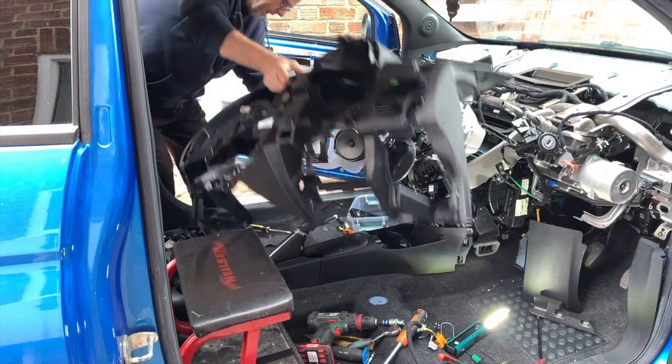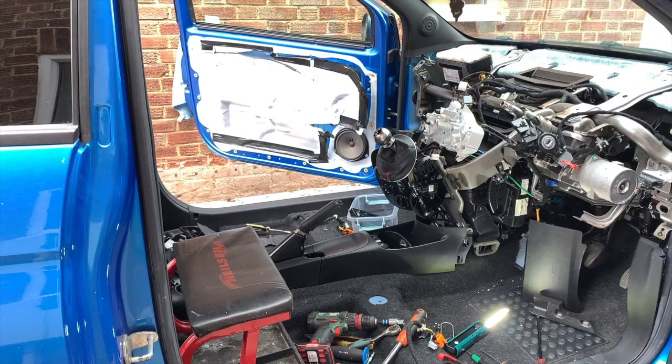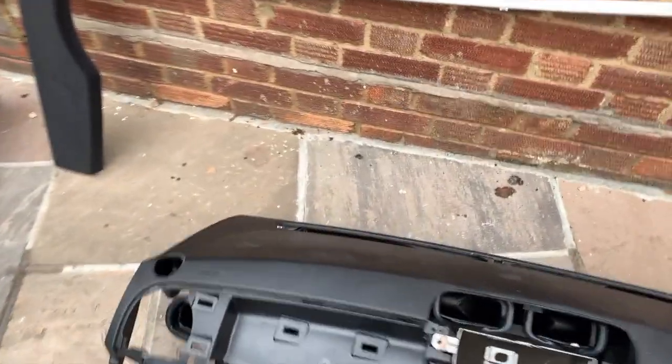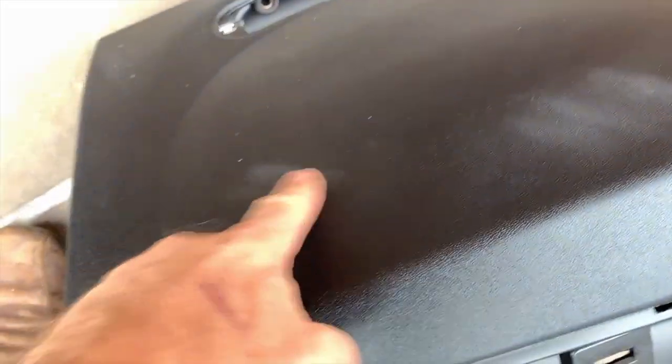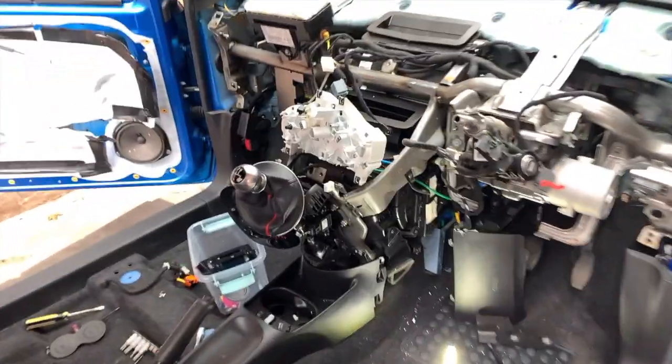Still a shame, I'm still annoyed about this. Annoyed at myself, I should say. Took about half an hour, 40 minutes to show you these scratches. Couldn't have left that in there, could I? They do look worse through the camera, as these things often do, but yeah, not good, not good at all. My own stupid fault. Let's just show you in here, and we'll have to then take a picture for Instagram, I think.